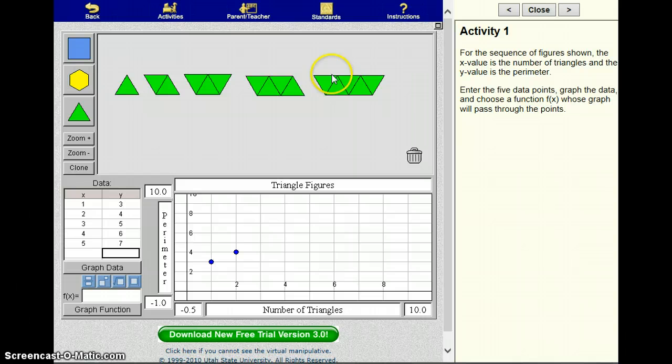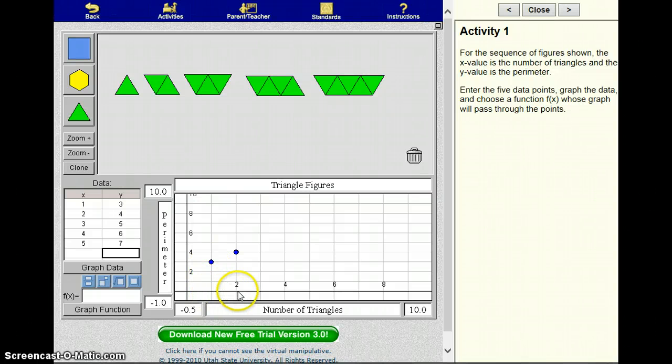So here is 1, 2, 3. 3 going across the top, 2 units at the bottom. 3 and 2 is 5. Along the side here is 6, and the other side is 7. So now we have a set of data, and what we need to do is determine what this data graphs. So we know that for 1, it goes to 3.